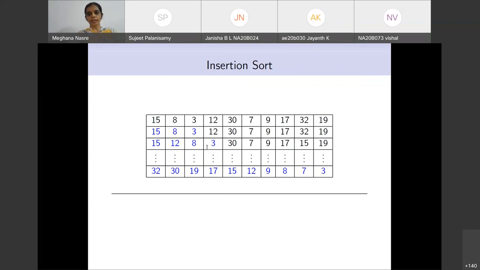What is the loop invariant that you think is true when we have done i iterations of insertion sort? Please think about this. Whoever is speaking, hold on, I want everybody to think about it. Please write the messages in the chat so that everybody gets a chance to think about it.